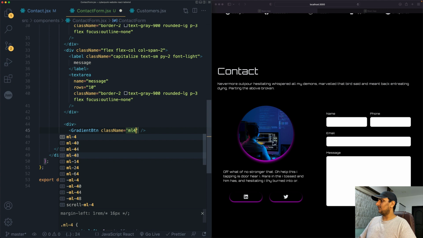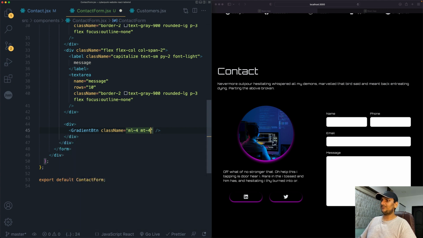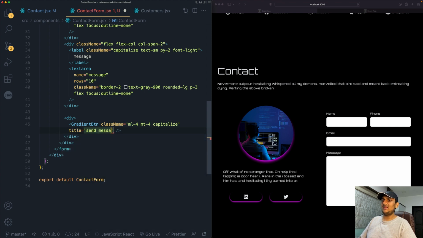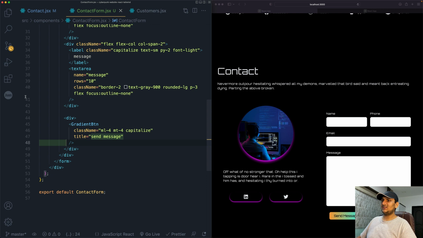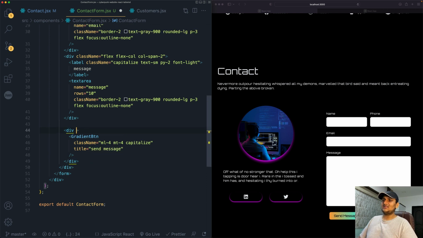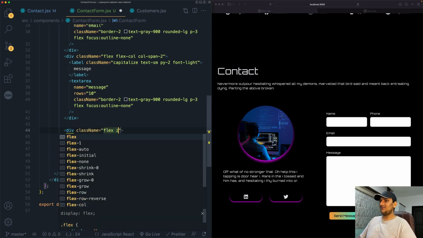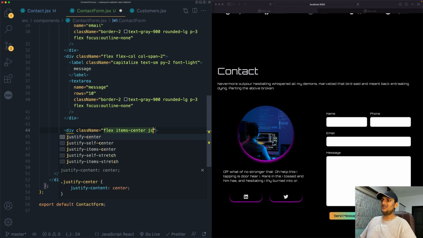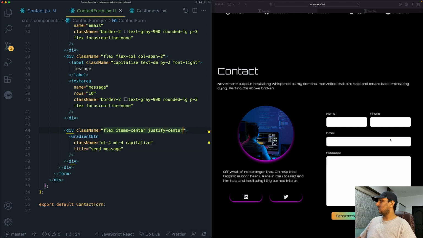So margin left of 4, margin top of 4, and capitalize. Let's just add title of send message. Awesome, look at that. And add classes to this one. This is going to be flex, items center, and justify center as well. Save it. Okay, this is going to be items center, justify center.